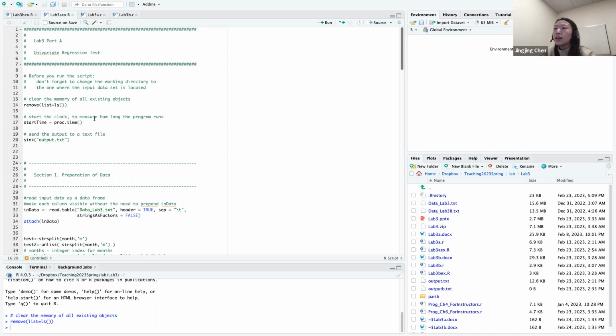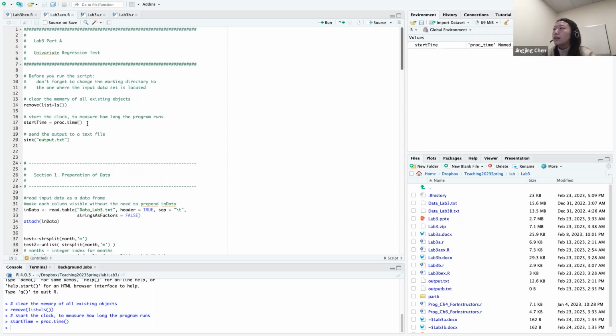Now the start time is not that necessary here. The purpose is to measure how long your program runs. And since we're using it in this lab, it's just a sample of code if you need it in the future to record your programming time.